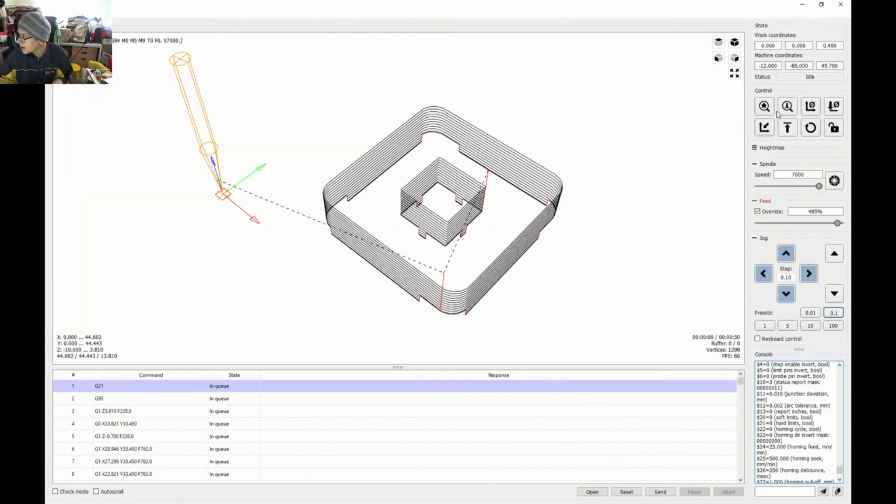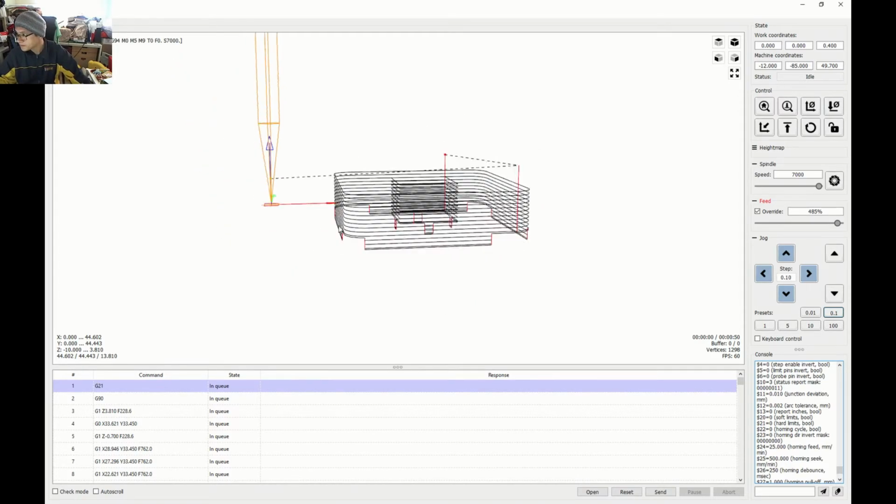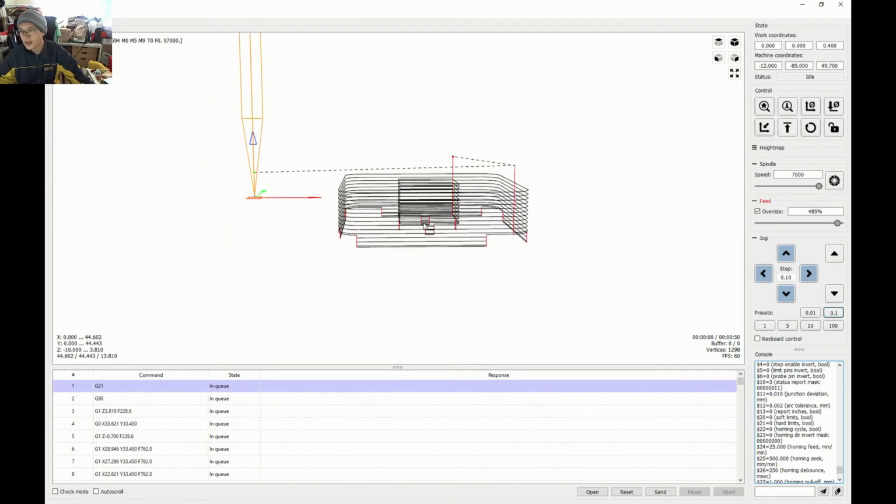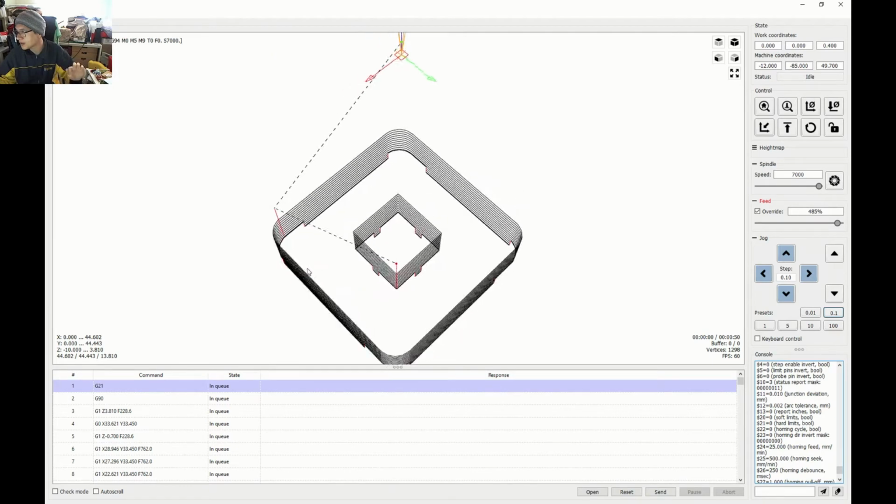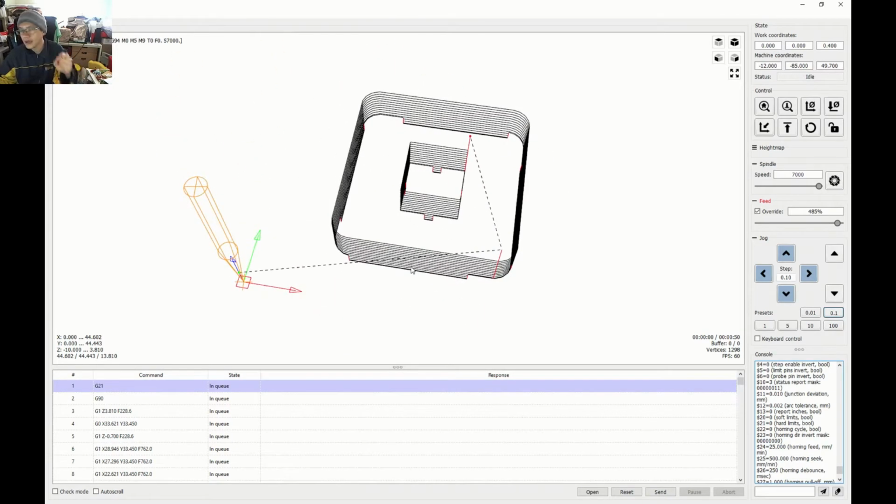So in theory, I've already set up my zeroing, which is where it's currently sitting, which is here, and this is the pathway for this 3mm bit. Yes, 3mm is really big, so these corners are potentially not going to fit a switch, but that's okay.